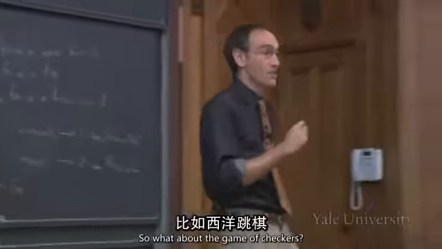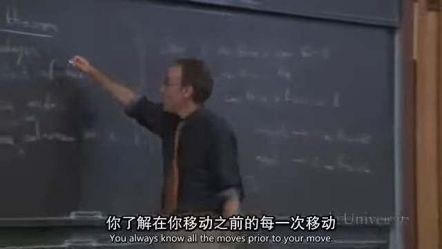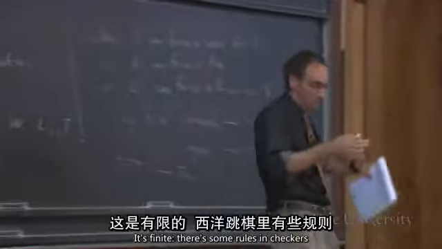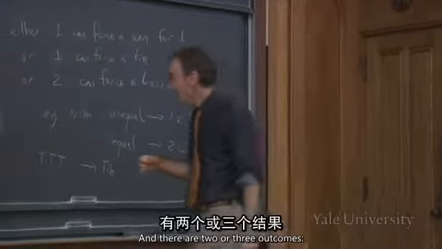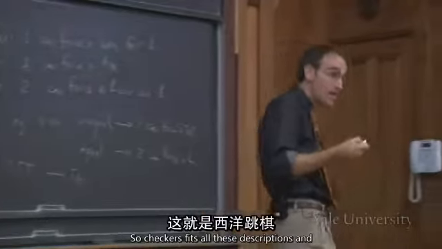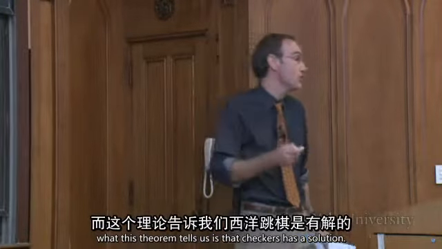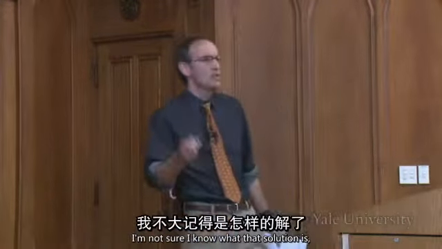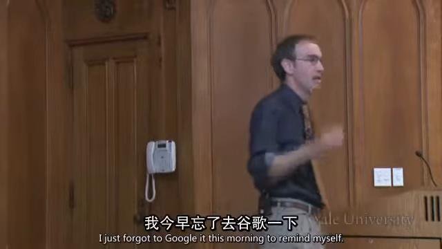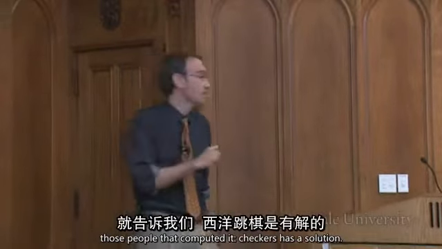So what about the game of checkers? Right, so the game of checkers meets these conditions. It's a 2-player game. You always know all the moves prior to your move. It's finite. All right, there's some rules in checkers that prevent it going on forever. And there are 2 or 3 outcomes. I guess there's a third outcome if you get into a cycle you could tie. All right, so checkers fits all these descriptions. And what this theorem tells us is that checkers has a solution. Right? I'm not sure I know what that solution is, or I think actually somebody did compute it quite recently, even in the last few months. I just forgot to Google it this morning to remind myself. But what this theorem tells us, even before those people had computed it, is that checkers has a solution.